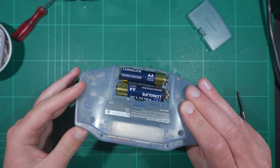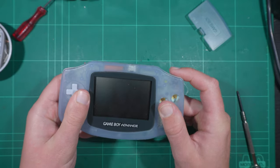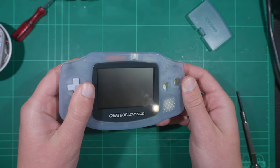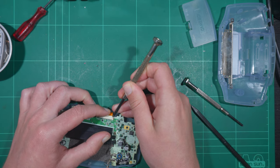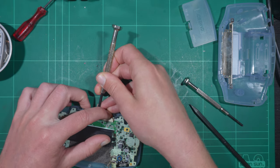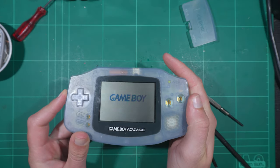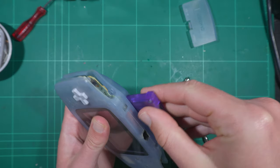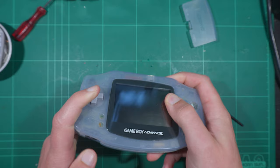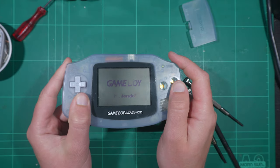The power LED lit up and there was sound, but the screen was completely blank. Hoping this was just something simple like the ribbon cable not being seated properly, I pulled the handheld apart and reseated it. Thankfully, that was indeed the issue. My GBA is working again. Let's test a cartridge and make sure it boots. This is the bootleg flash cartridge I covered in a previous video — I didn't even realise the GBA was faulty until I started testing it.